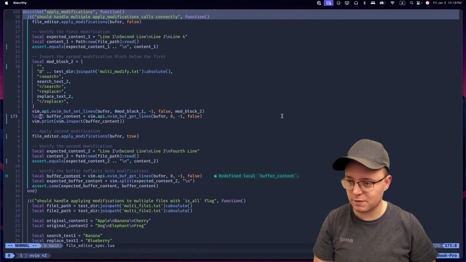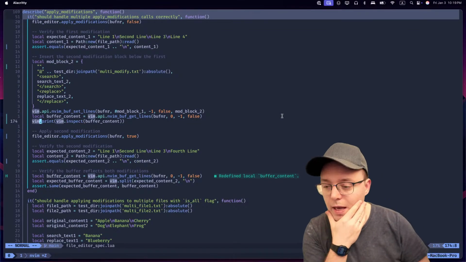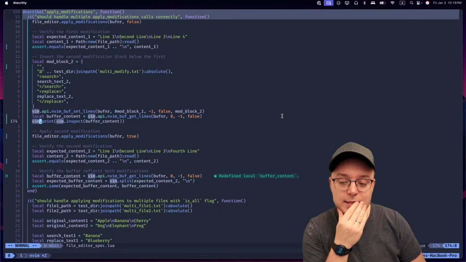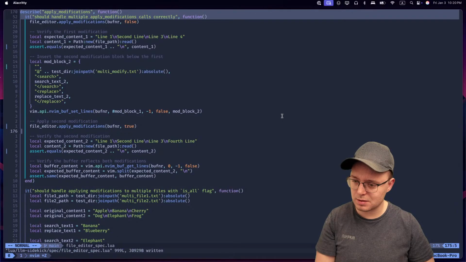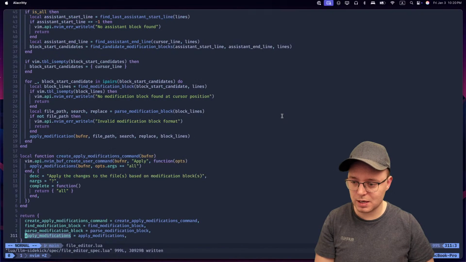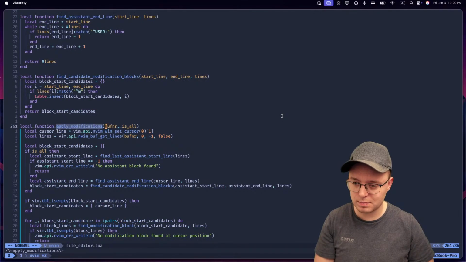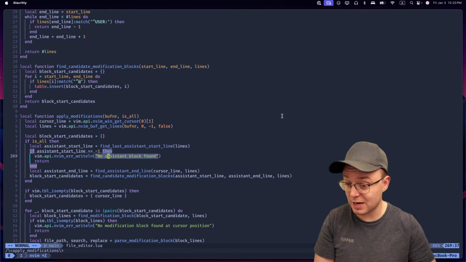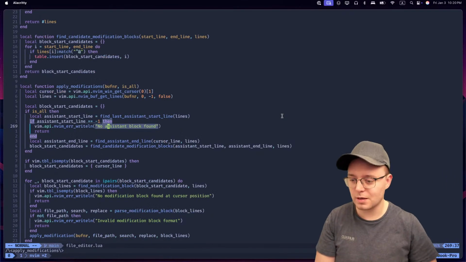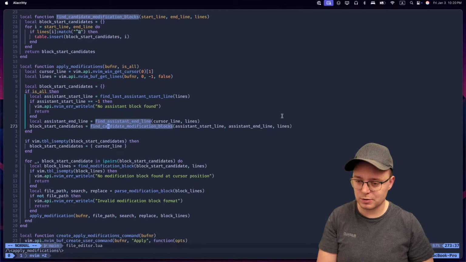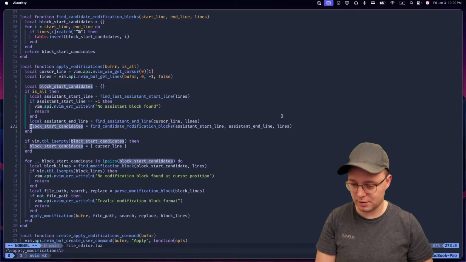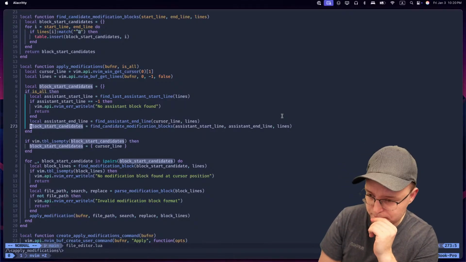Because why the hell does it work the first time but not the second time? That's a good question. So, which means that my plugin maybe has a bug that I'm unaware of, and which did not happen before. Well, never happened with me, to be honest, but let's see. So we have find start is all, and then we find all the candidate modification blocks. The question is, did we find them or not? Have we found any of them?